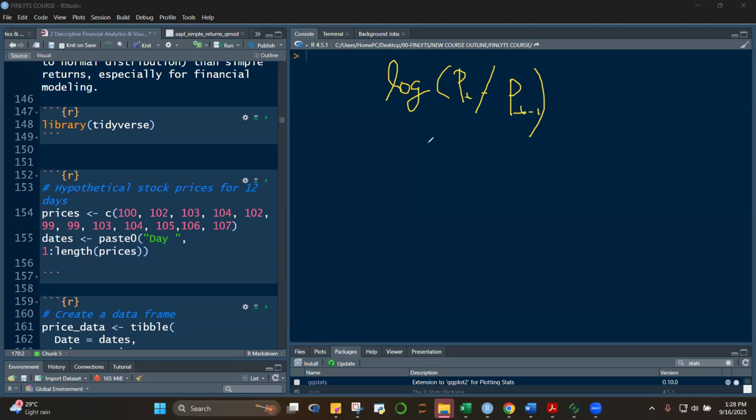Okay, log of p sub t over p sub t minus 1. By definition, this one is equal to log of p sub t minus log of p sub t minus 1. Okay, in other words, the log of a quotient is equal to the differences of the logs of each, of the numerator and the denominator.